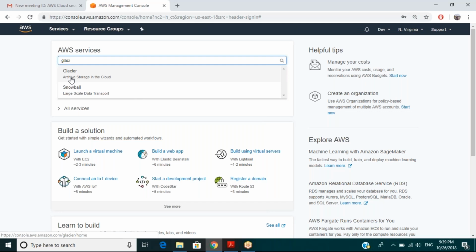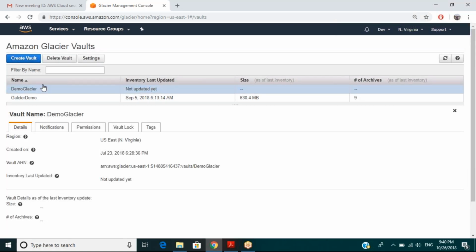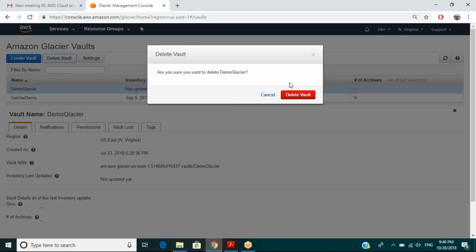Okay, so we are going to start with Glacier, which we left yesterday, and followed by that, we will be starting with databases, which is our next topic. I can see that there are two Glaciers which have been created, Demo Glacier and Glacier Demo. So there were two, right? For this, let me delete one for now, so that I just have one.